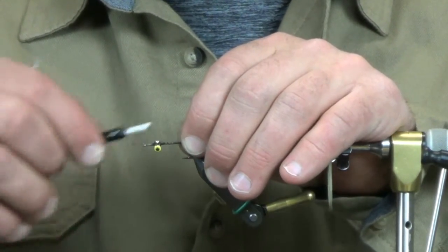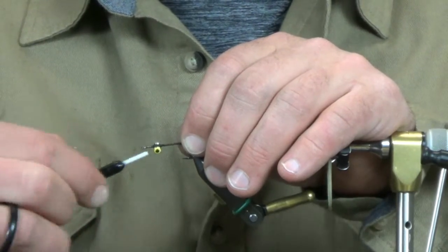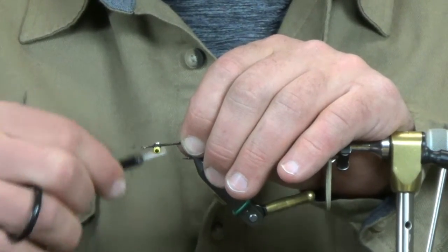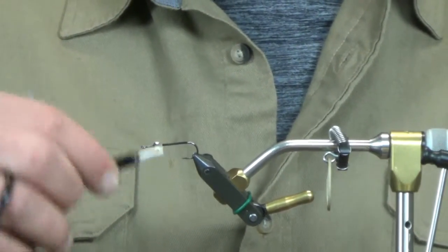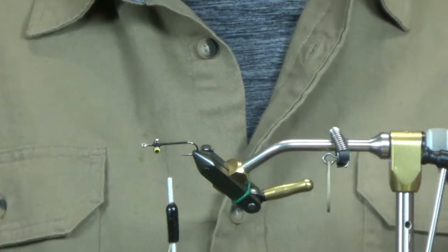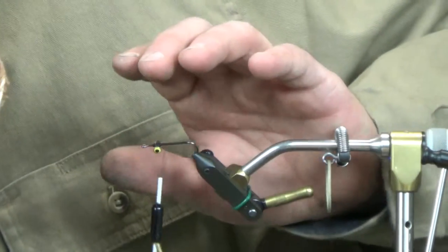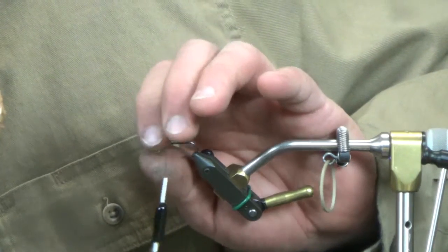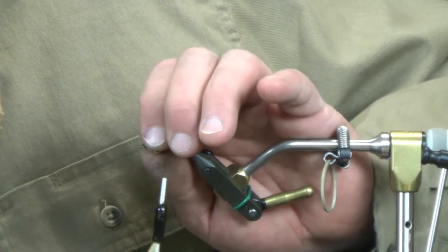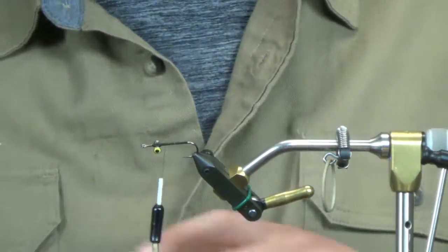I started doing that on the mini Nancy P's too. You know, it uses less material, speeds up your tying time, goes a lot quicker, and it looks just as clean, quite honestly. Let me make sure that that's good. Everything's sitting how I want, and everything looks good.